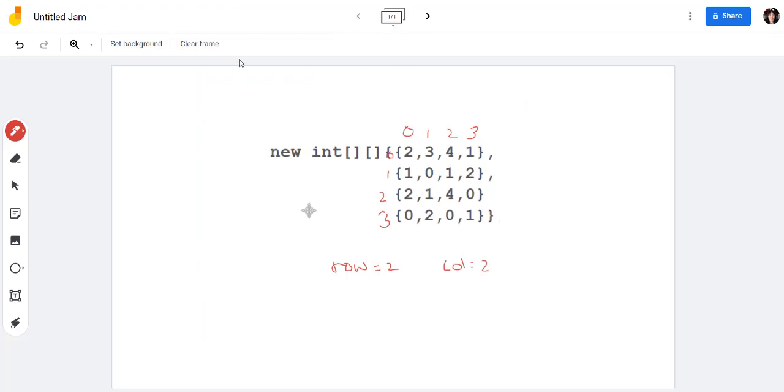Suppose that we had this 2D int array, and we have 2, 3, 4, 1, 1, 0, 1, 2, and so forth. If we chose the location row get 2, col get 2, then that would mean that we would have to add up the numbers. So think about that nested loop. Let's use R for the int. And where are we going to begin? Well, at 2, 2, we're going to add up this row, and then this row, right? At these columns here, 1, 2, and 3.